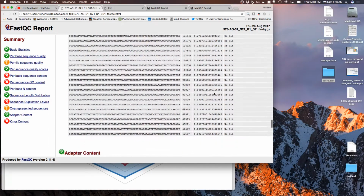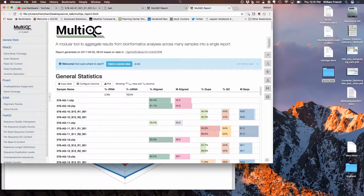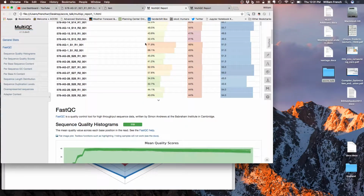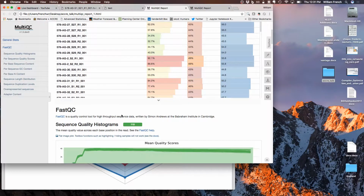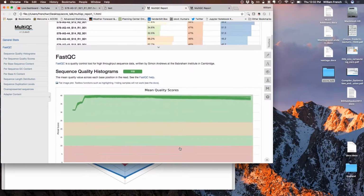But lots of other information here can be very useful in interpreting your results. And then you can pull this. So I generate one of those files for every FASTQ file, for which I have 2 for every sample. So if I have a large sequencing project, that's a lot of HTML files to go through. MultiQC pulls them all together for me, so I can rapidly identify problems. We have some bad samples here with a high duplication rate. These are probably RNA from FFPE. There's probably a very small amount of RNA that got put in, and so we had a lot of PCR duplicates. This is helpful in terms of being able to diagnose problems, throw out bad samples, and decide whether we're going to resequence or not. And you can go through this HTML doc much more quickly and look overall at the project.